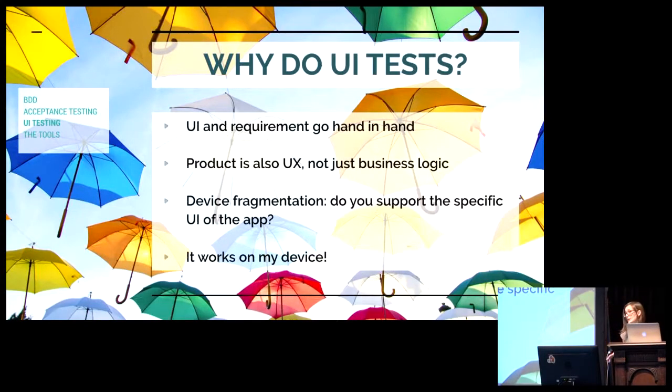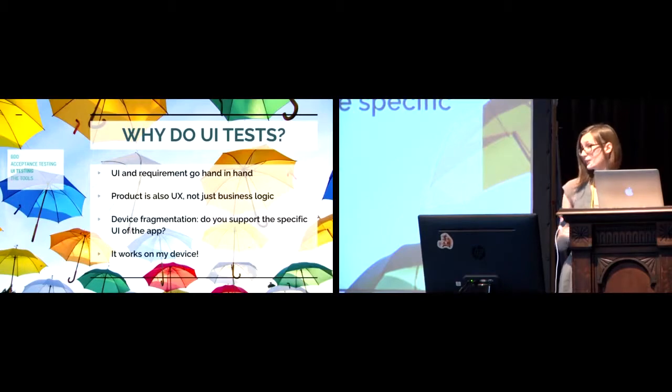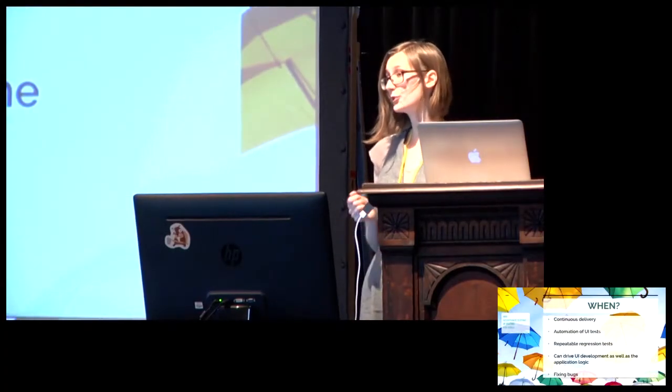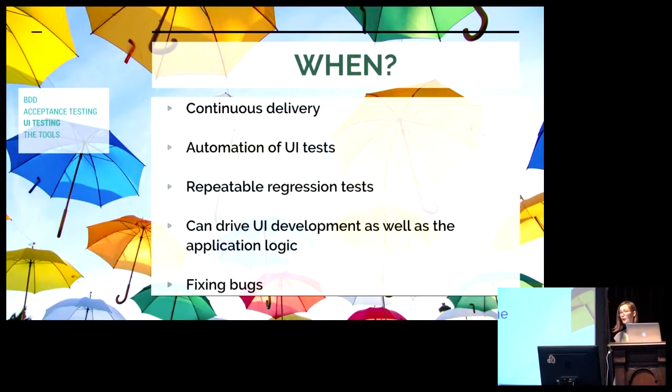UI and requirements are going hand in hand, because today you want to deliver functionality as well as experience. Not to mention the device fragmentation is absolutely crazy, and I'm talking Android screens. And you also have to support two, maybe three UI metaphors, so iOS, Android, Windows Phone, and whatever else you'd like.